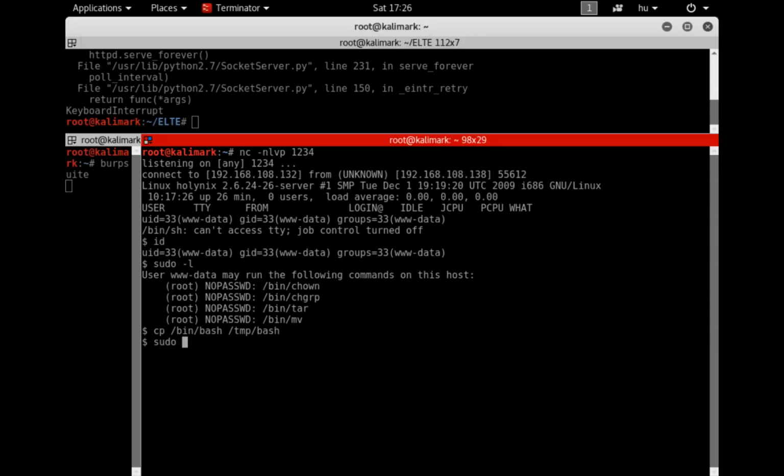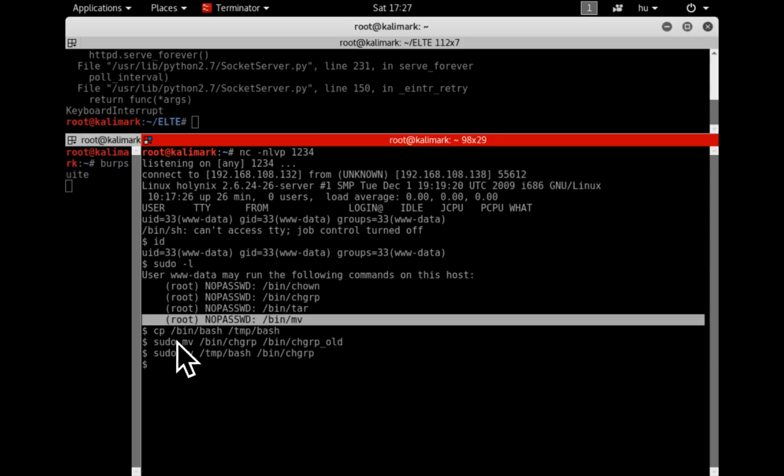Then I will say sudo mv /bin/chgrp, and I choose this change group, and just move it to chgrp.old, and now move the /tmp/bash into /bin/chgrp. And the reason I can do it is because mv is here and I can run it with sudo as root without entering my password.